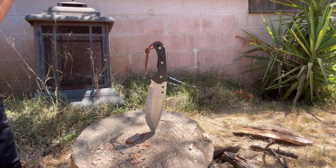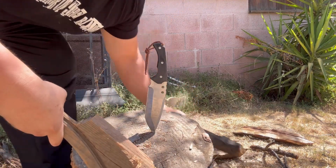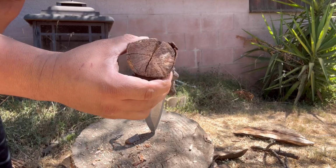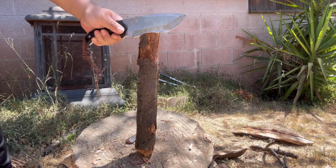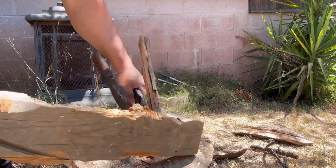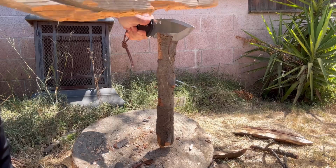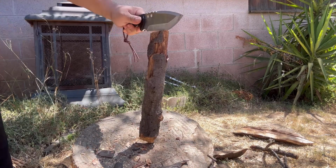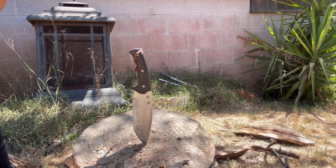Let's try one more piece, and then we'll move on. What else do I have? Oh, here we go. I got this log here. And again, all my stuff is dried, like rock, petrified wood. Let's break this in twine. No issues. As Steins versus Knives would say, that's sexy. Man, that is sexy. Easy. Let's check that out. Boom. Bam. And as Scab from Carboys Outdoors would say, in twain, son.